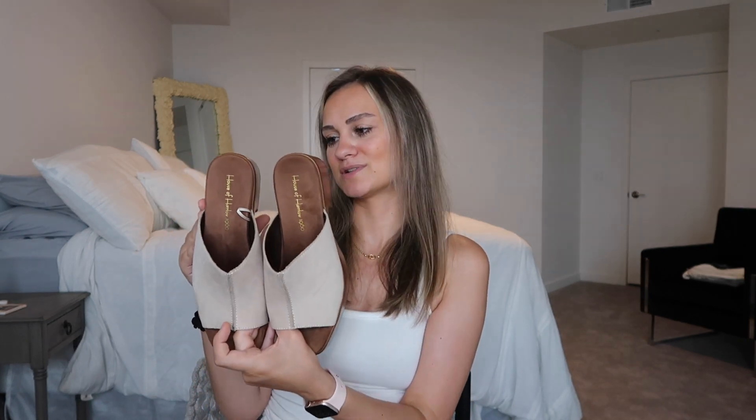Next are these shoes, also from House of Harlow. I believe I showed these in my video when I found them at TJ Maxx. Through my research, I read that people in Bali don't really wear heels so I didn't really want to stand out. I thought this was like a nice in-between — a nice little clog. I'm worried that these are going to take up a lot of space in my luggage, but I might just swap these out for regular flats. I did buy these for the trip because I thought they would be nice to wear and easy to walk around on the beach and the sand. We'll see if they make it in my bag.